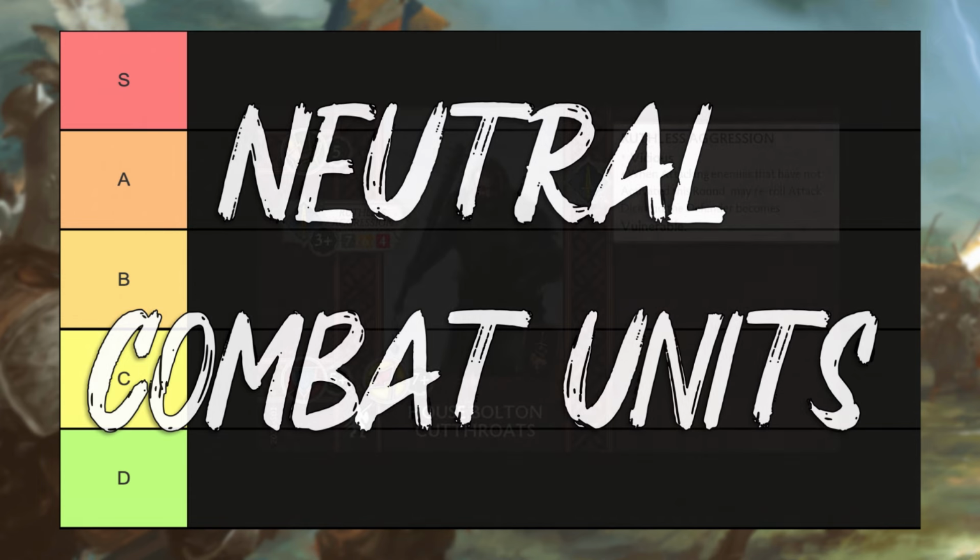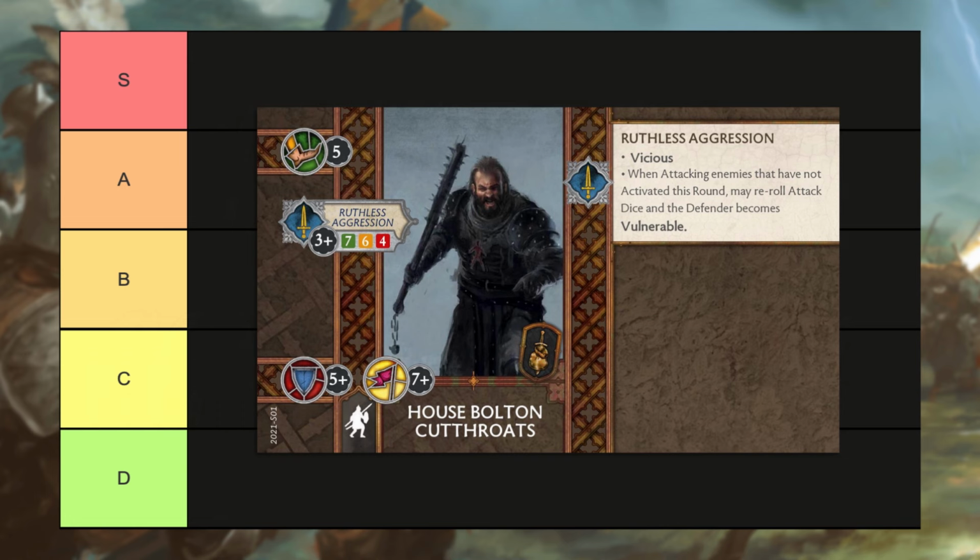Alright, the first unit is the House Bolton Cutthroats, a 5-point aggressive infantry unit. Normally I would rate these guys pretty highly. They are a good, cheap, very hard-hitting infantry unit. They have a very good dice decay profile. Being able to throw out a vulnerable is very useful.